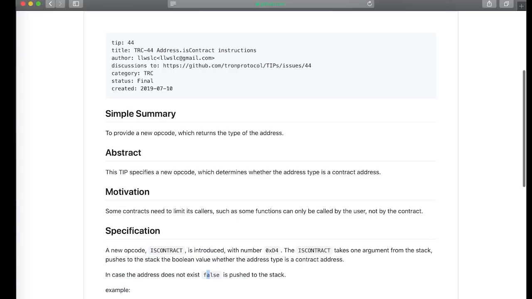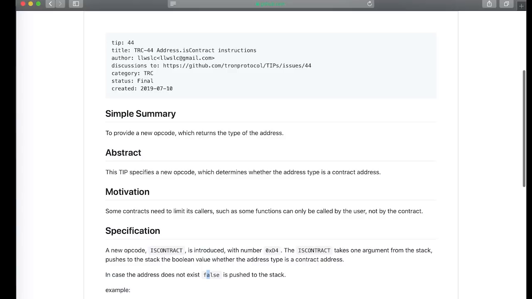When we transfer to an address in a smart contract and do not want to trigger the fallback method of the others, we need to determine whether the target address is a contract address. When a function in a smart contract does not want to be called by other smart contract addresses, and is only allowed to be called by a normal address with a private key on the chain, it is also necessary to determine whether the target address is a contract address.